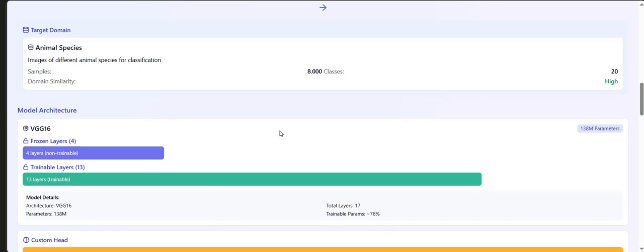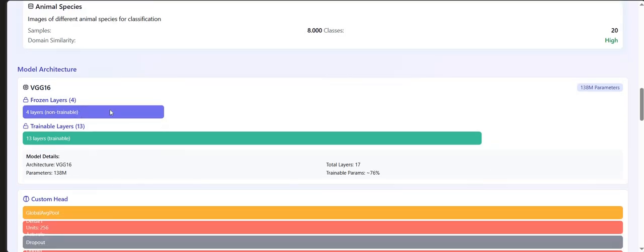And let's go down and take a look at the model architecture. We are using VGG16 here, and you can see the breakdown clearly. Here 17 layers in total, and out of this 4 are frozen and shown in purple here, and 13 are trainable in green.